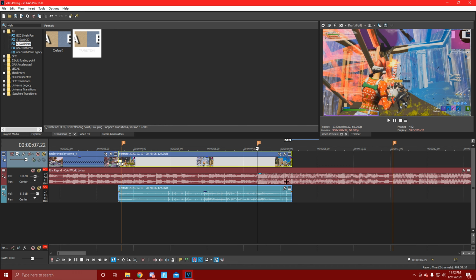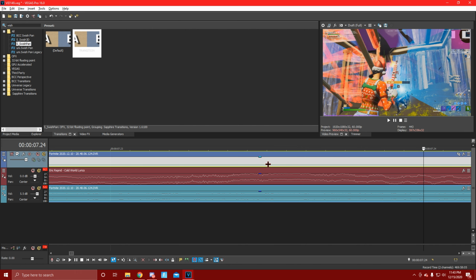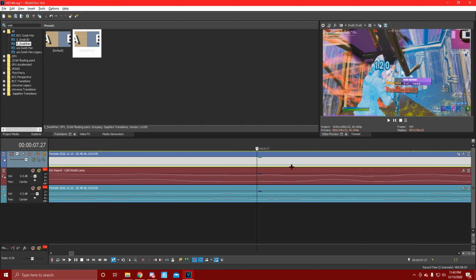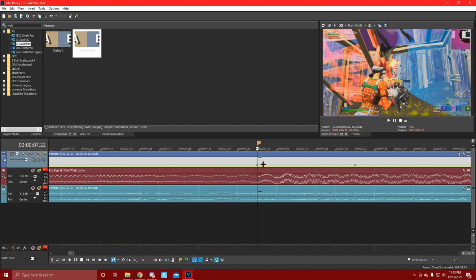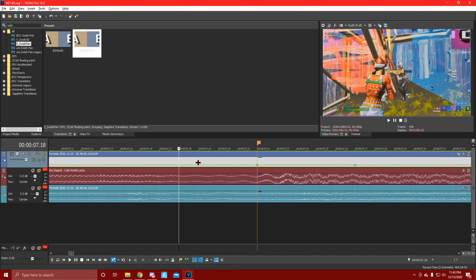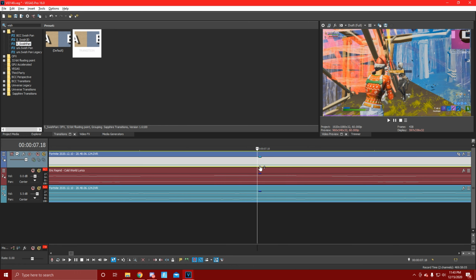The first step to editing this is right click, insert velocity, add velocity. Now double click right on the beat drop, and then go 1, 2, 3, 4, 5 frames to the right, and double click. Now go back to the beat drop marker and go 1, 2, 3, 4 frames to the left, and double click.